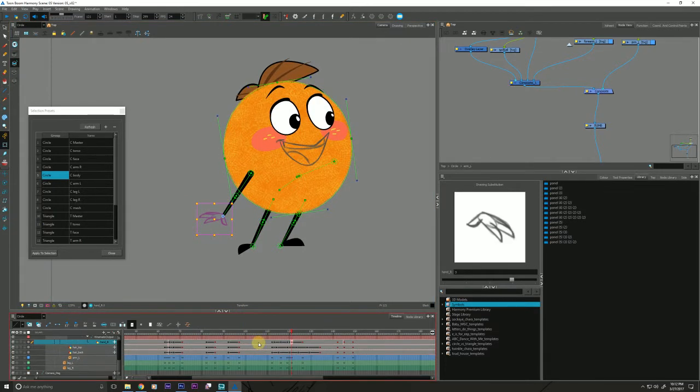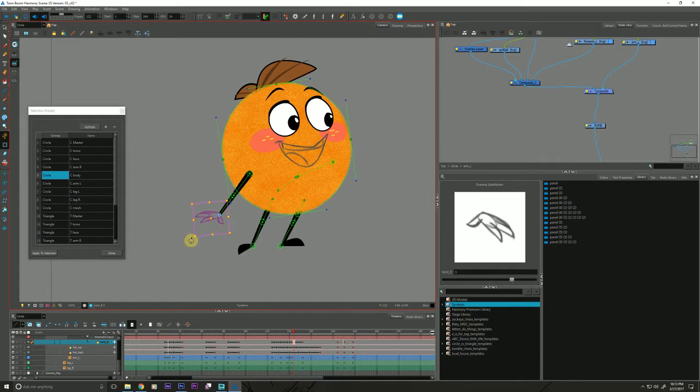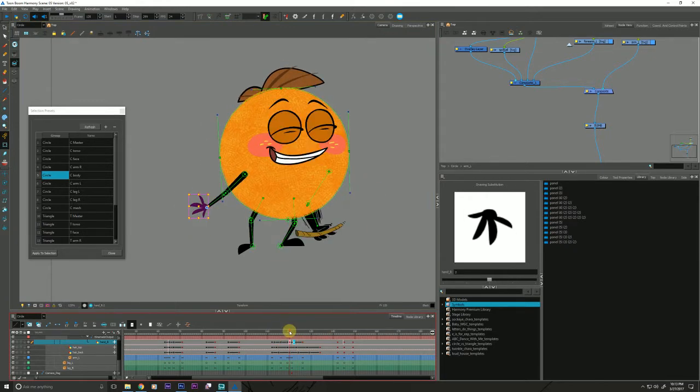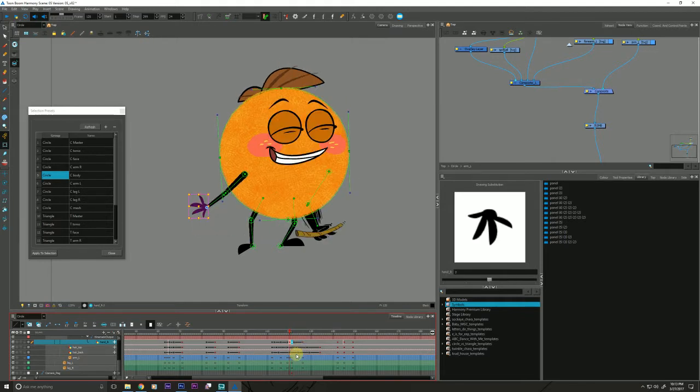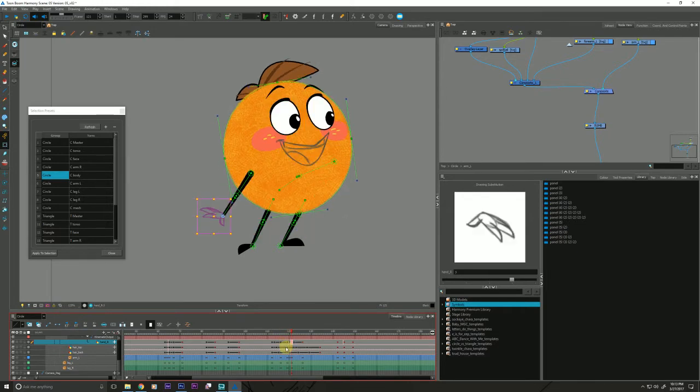And we can even take this hand, just find the keyframe for the hand here, and offset that a little bit as well, and rotate it down some. However, I do want the hand exposure to change when he hits this pose. We gotta do a little bit of finessing here.